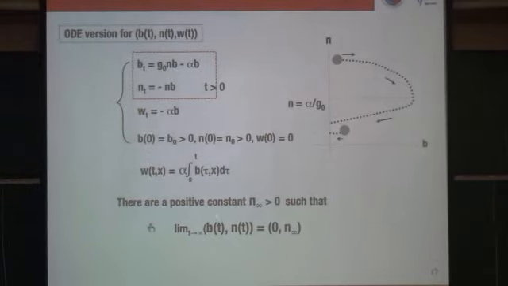That's why W is integral. Wait a second. Okay, sorry. So maybe the next one. So we have a W infinity such that W(t) tends to W infinity. So this is a kind of asymptotic behavior of this one. Okay, this is the ODE. So how about the reaction diffusion equation?